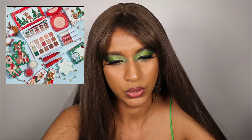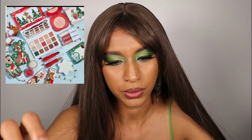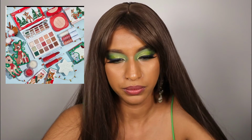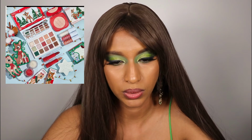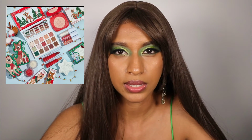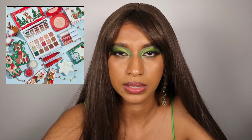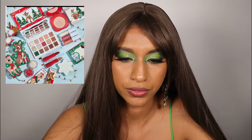I get that they have to put so many brown shades in there, but I feel like they could have expanded maybe on greens and reds, because when I think of Christmas, it's more of a green and red time. I would have really appreciated if they had put in more Christmassy colors like gold, and there were so many ways they could have made this better. But whenever I see Colourpop palettes, I feel like they always put so many browns in. I suppose because they want each palette to be a standalone palette, but because they've put so many browns in, it actually turns me off a little bit.